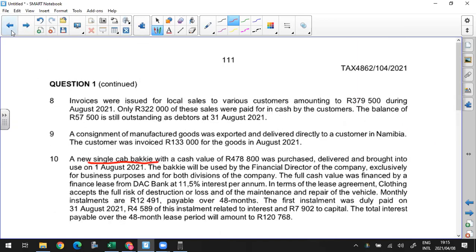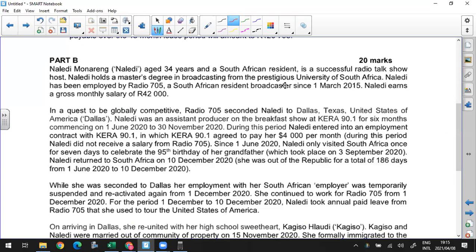So based on what I've just read, she earns a salary in South Africa for her work in South Africa, and she's an SA resident. So what are you going to put inside a solution from a discussion perspective on this? Guys, what's really important? How do you think you're going to start it? You're an SA resident, therefore you get taxed on what? Worldwide income. Please start with that. And then with the salary, the 42,000 Rand, it's going to be included in her South African income.